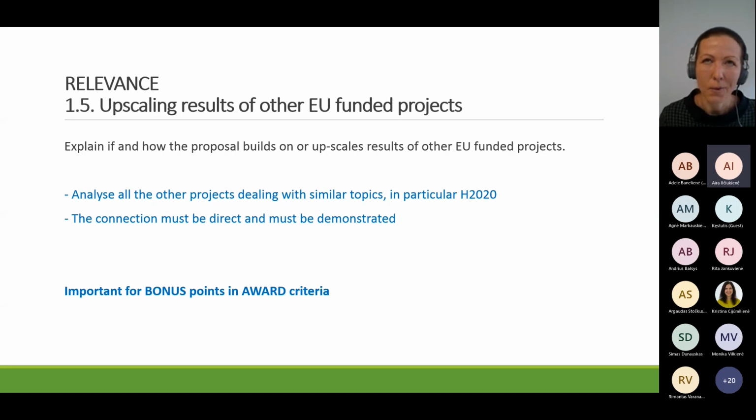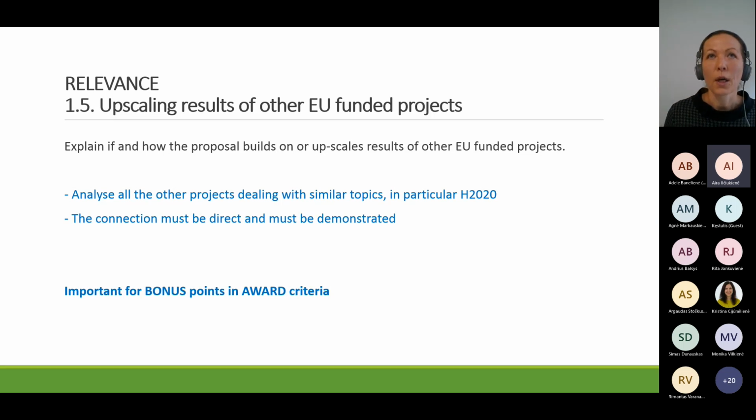Anyway, and then you have upscaling results of other EU-funded projects. This is also something that we already had in the previous life, so you just have to make sure that if you take methodologies or knowledge from some other EU projects, then you describe that here, and in quite some detail, not just listing, oh, we will take the knowledge from this project.